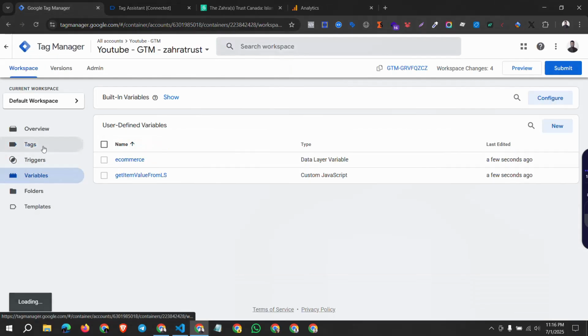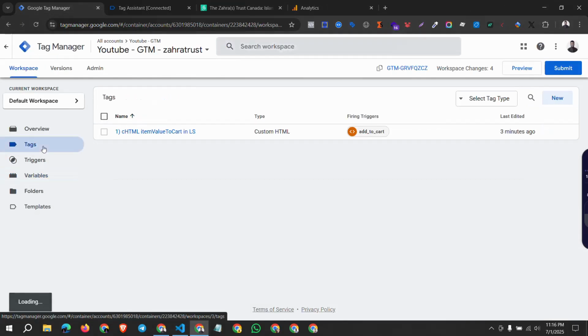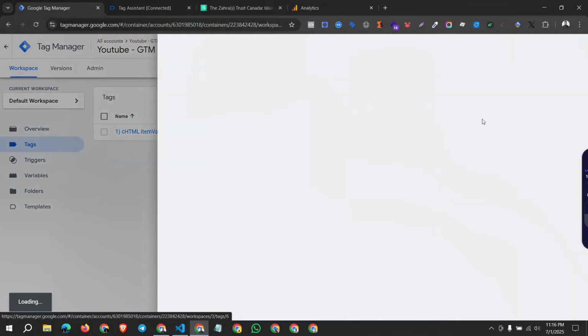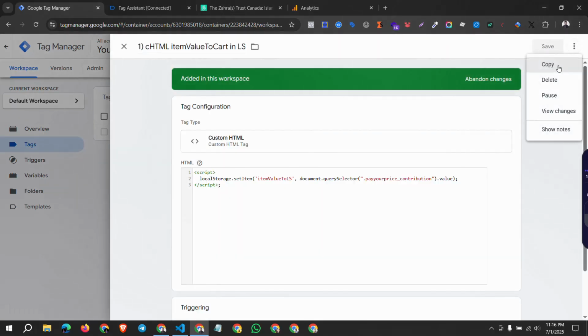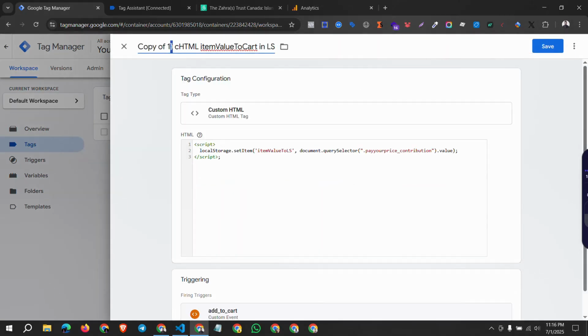So let's go to the tags. Then I can copy this one, as well as this one. I don't need this, but let's copy this one and give it a name. It should be add to cart. We can name it V3, version 3.